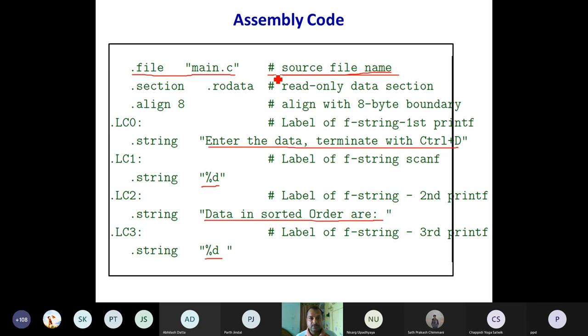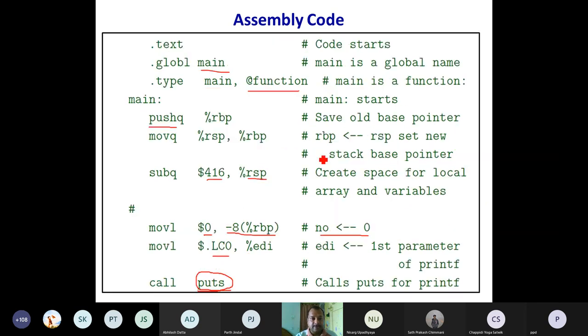Okay, and during the process you should not only write, say here, moving RSP to RBP. You should not write only this one. For this move operation, you should not write that you are moving RBP -8 or assigning RBP -8 to 0. You should not write that.